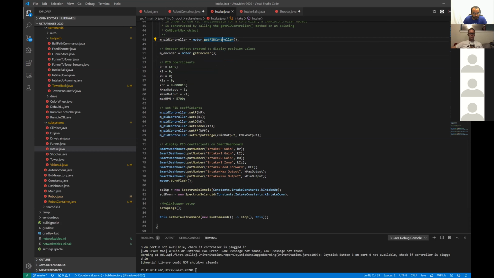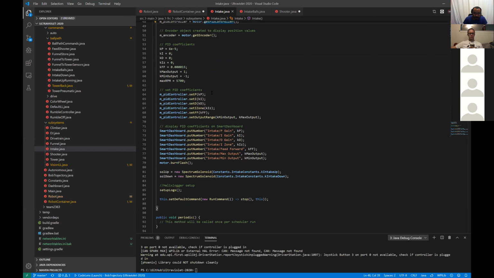The only reason we wanted to do PID on it was if it gets jammed, you can get more power than what you normally give it. If we're normally just setting it open loop, we would only tell it to run at maybe 50% or something. But if there's a jam, it's just still going to run at 50%. It may stall. But with PID, if we're telling it to always run at an RPM, if there's a jam, it can run at 100% and try to unjam if it needs to.